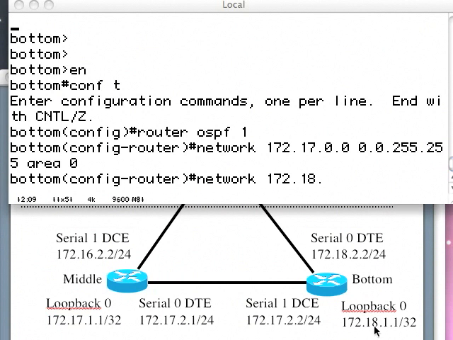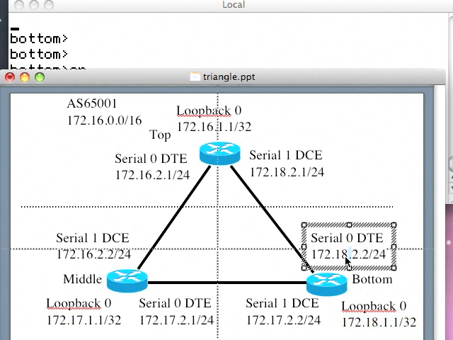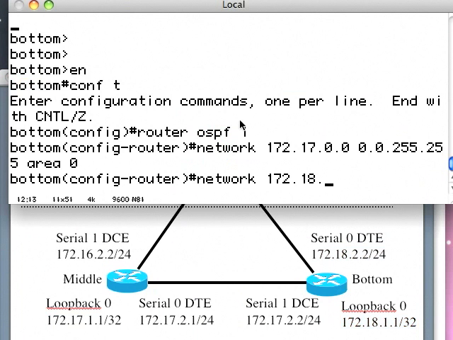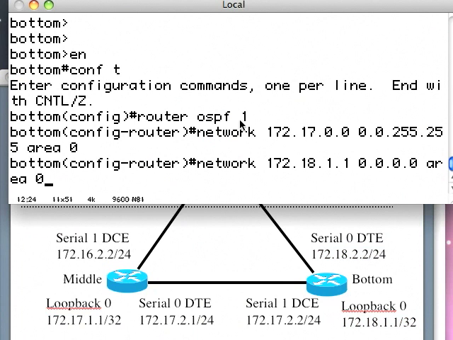I want to match this loopback, but I don't want to match this serial interface. So 172.18.1.1 0.0.0.0 area 0.